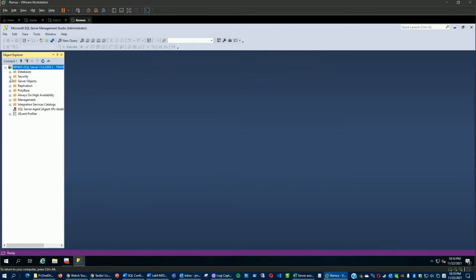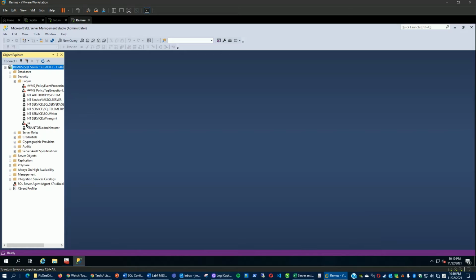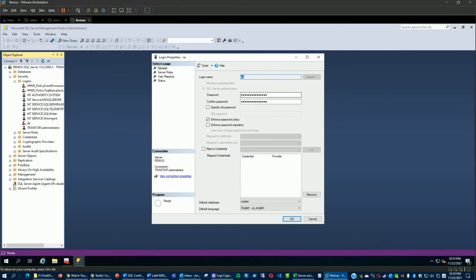And then you saw there that in order for that to apply, we have to restart our server. And you'll also notice our SA account is still in a disabled state and we haven't set a password. So we're going to right click on it and we're going to set a password so that we actually know it.